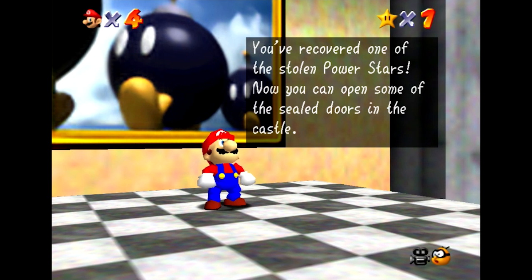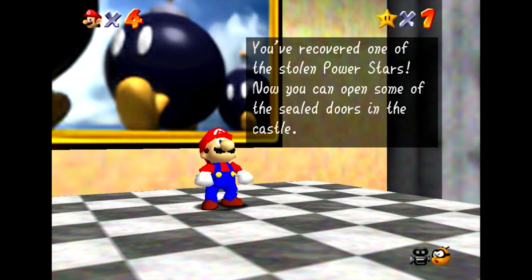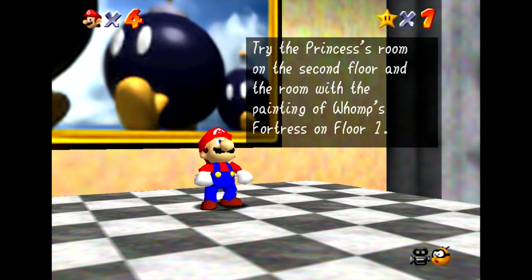You've recovered one of the stolen power stars. Now you can open some of the sealed doors in the castle. Try the princess's room on the second floor and the room with the painting of Whomp's Fortress on floor one.